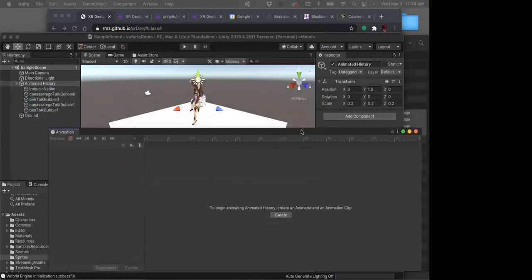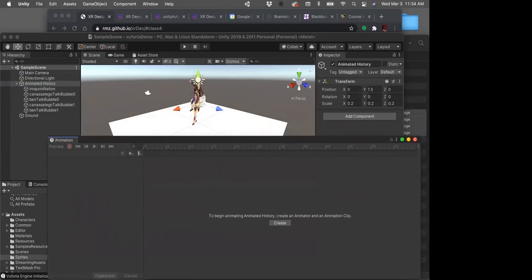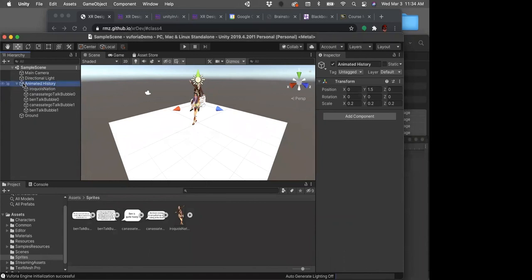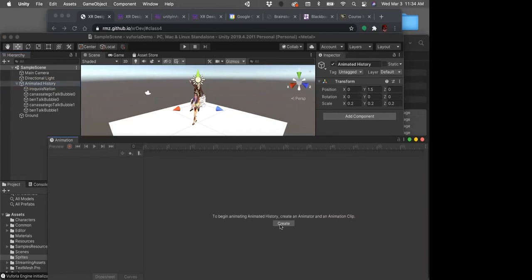Okay, so this to some people might look familiar. It might look, you know, like Photoshop has an animation window, and basically what's up here are frames. It could be either frames or seconds. You can toggle between the two. And I'm going to select this game object because I want to animate all the pieces that are in here. So I'm going to select my grouped game objects that into what was an empty game object. And then I'm going to go to my animation window and click create.